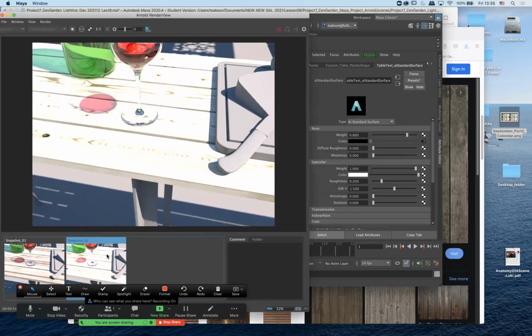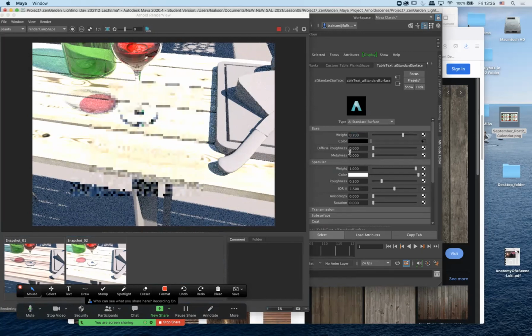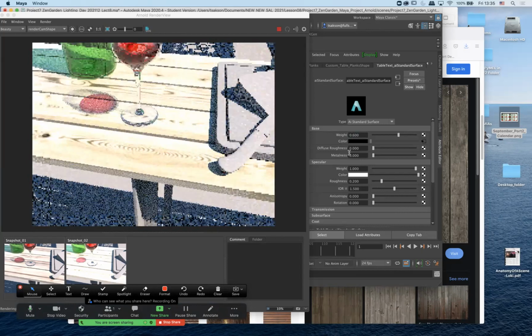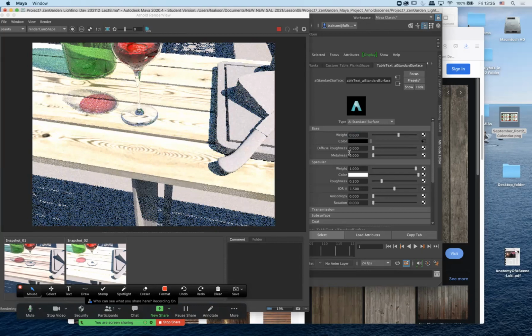You can see we're starting to get a little more detail, but there's still a whole lot of light. Let's try 0.7. Still too bright. Let's try 0.6. Getting better. I'm starting to see some detail now. I do want it to look bright, but I don't want it to look so blown out you can't recognize what it is. Because if you go to the Zen garden, even at noontime with the sun beating down on it, those boards are not going to be blown out.